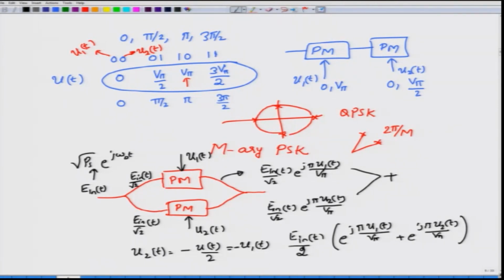So, I can go and substitute those into this expression. So, I will get u of t by 2, and then I will have a minus 2 v pi, and instead of u2 of t I will simply have u of t, because I have set my signals in this fashion. How can I set this in this fashion?